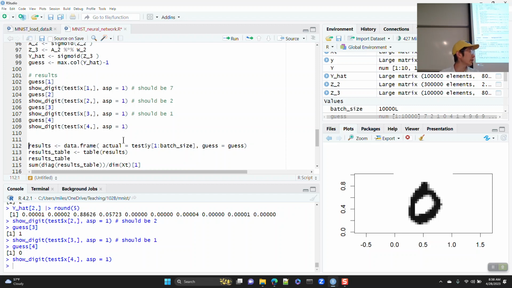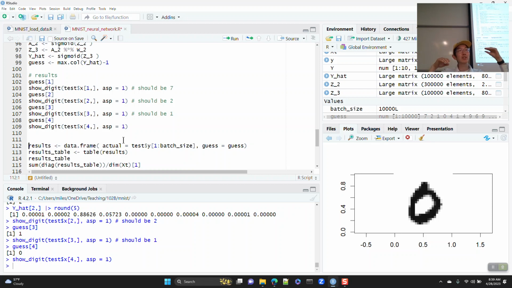Okay, so I'm going to create something called a confusion matrix. I've got 10 possible values for what the answers are, and we have the truth, and we have the neural network's prediction. What we want to see is values down the diagonal. That's when, if the true value is a 0, the neural network guesses a 0. If the true value is a 1, the neural network guesses a 1.